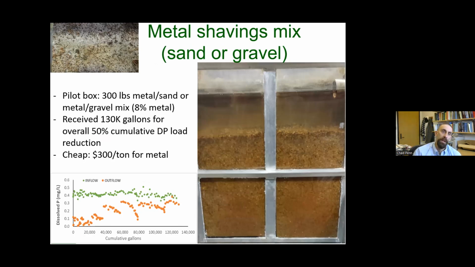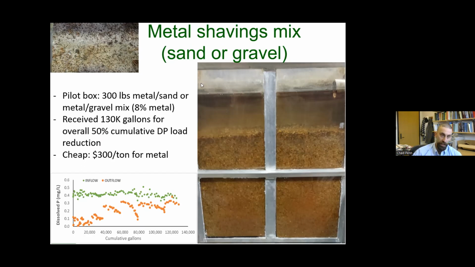This is what Dr. Kalita and Dr. Sapir used with their graduate student, Adam, in building that blind inlet. And it's very simple. Those metal shavings are steel, they rust, they produce iron oxide, and phosphorus has a strong affinity for that iron oxide.